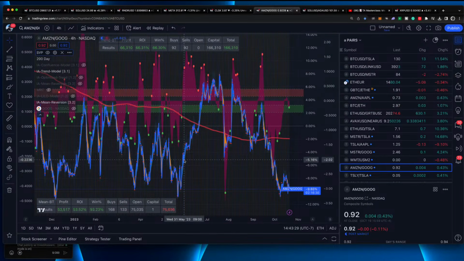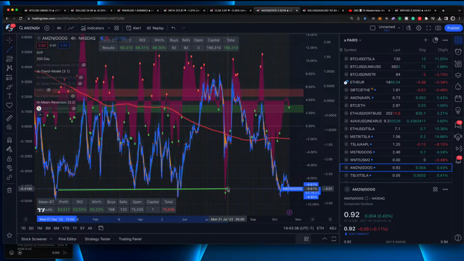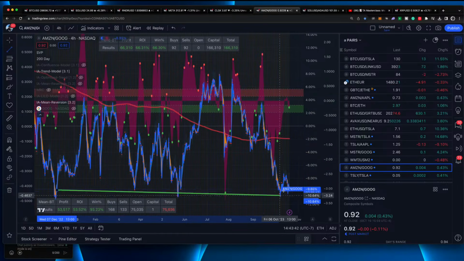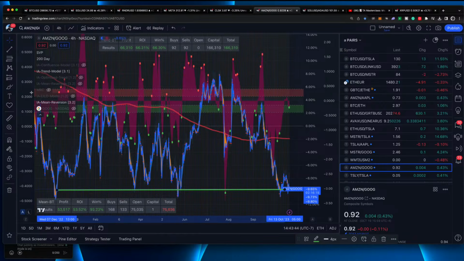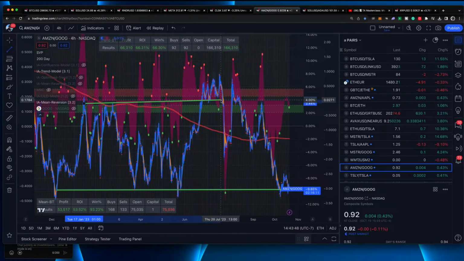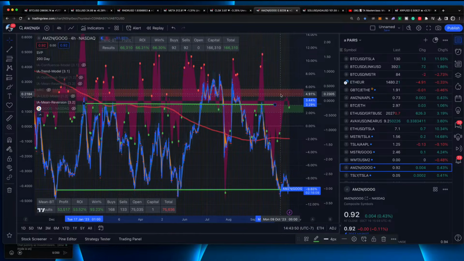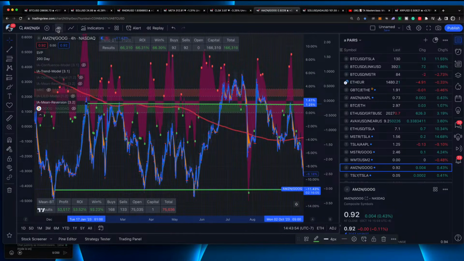So what you can do is find the pair, identify the range that you want to trade in down here, draw a line there. That's kind of what I call a floor. And the Amazon Google pair, whoops. And then the roof, you just call it like here. And then you use the tools to identify when to get in, when to get out. So let's go to the daily on this one.